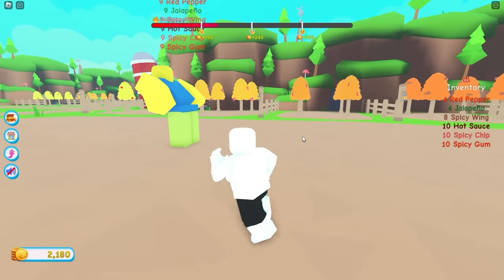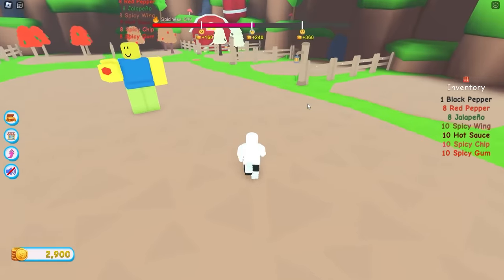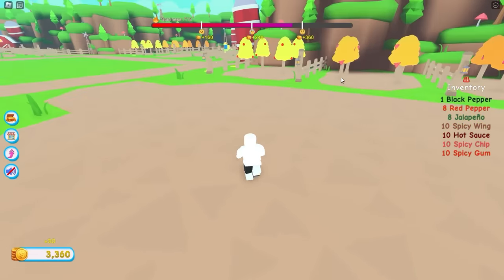I'm getting about 6,000 coins from Bob after eating everything. I'm getting so close to when he dies. Actually, I bet we have to fill up every single plot in order to see him die.